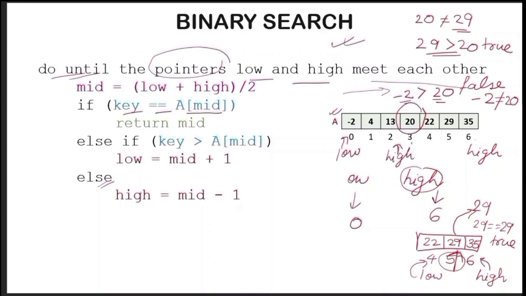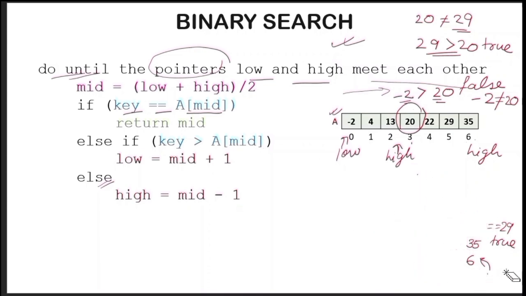Why? Because you see here that your -2 is less than 20. Since -2 is less than 20, in this part of the array, -2 will be searched. In this other part, why will it not be searched? Because -2 is less than 20, so it will never be found after 20. The same reason: your array is sorted in ascending order.